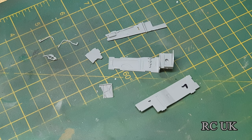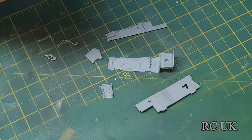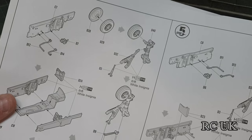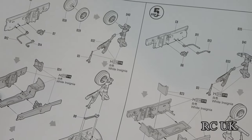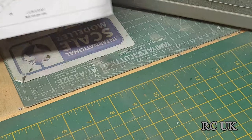Okay, these sections make up the left side of the wheel well. I'm going to put this together and I'll show you what it looks like. And also, again, like the front wheels, just like the front wheel, you can do the landing gear last, which I'm going to do last. And then once I've done this side, which is the left, I've got to repeat it on the right.